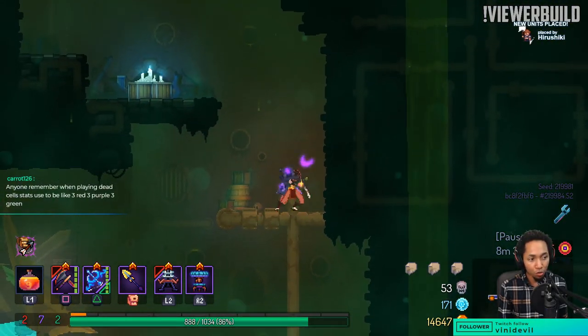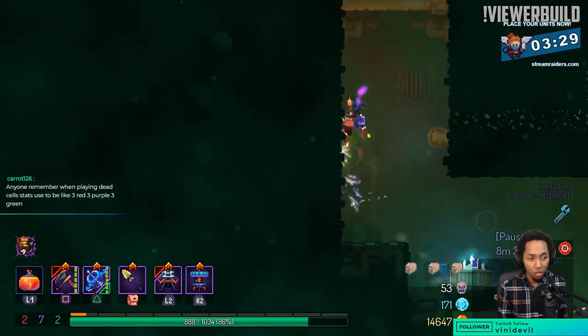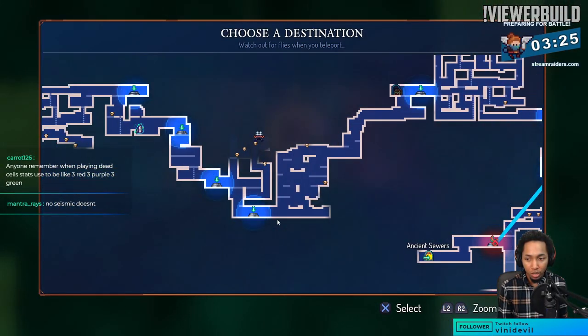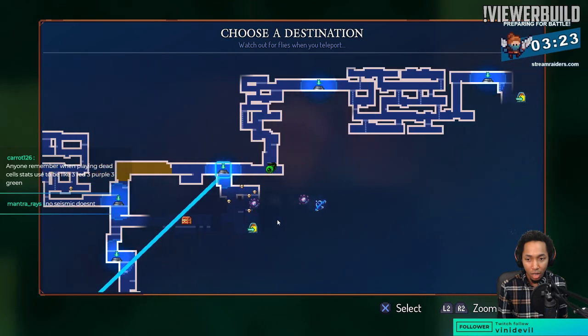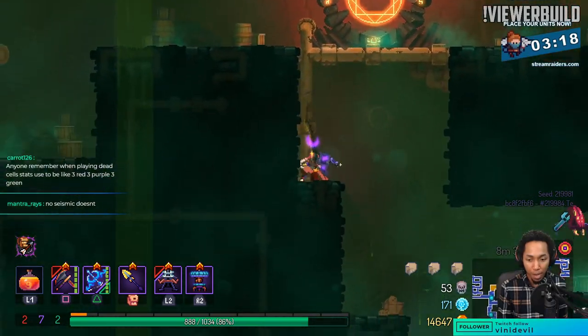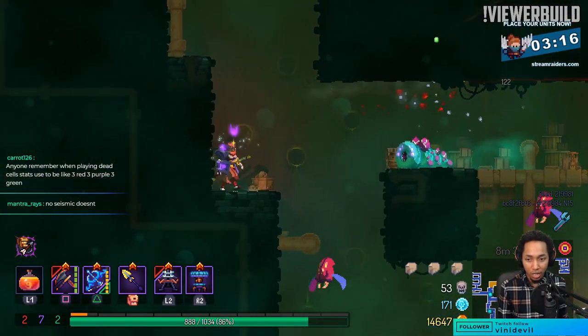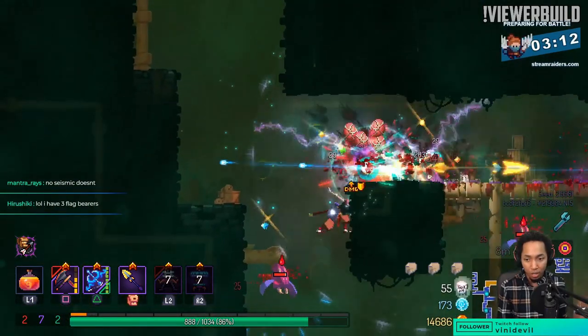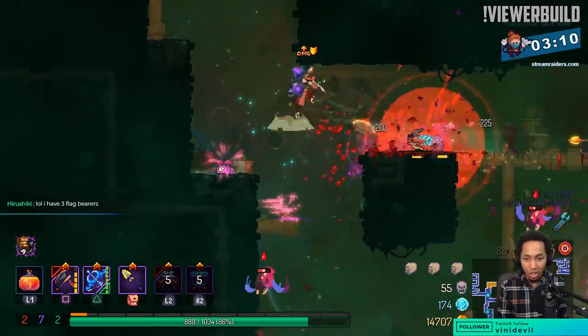Does Seismic Strike root enemies? I don't think so. I actually posted a build. Not build, really. It's more like a weapon encyclopedia for the backpack. And in there, it says that weapon does not snare.